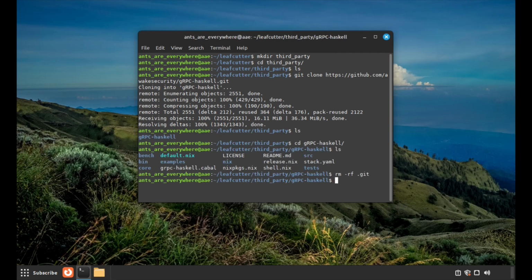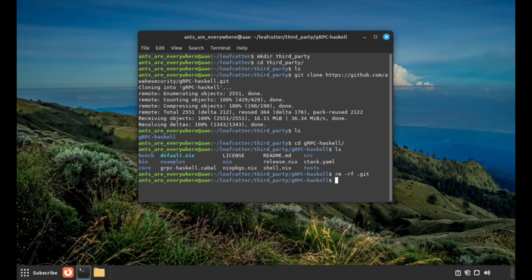gRPC Haskell has its own license. I'm not sure how to handle this yet, but because everything's going to be mixed up in this kind of mono repo that I'm building, it seems like it might be easiest to make all of my changes AGPL and leave the vendored code with the license from any vendored code.